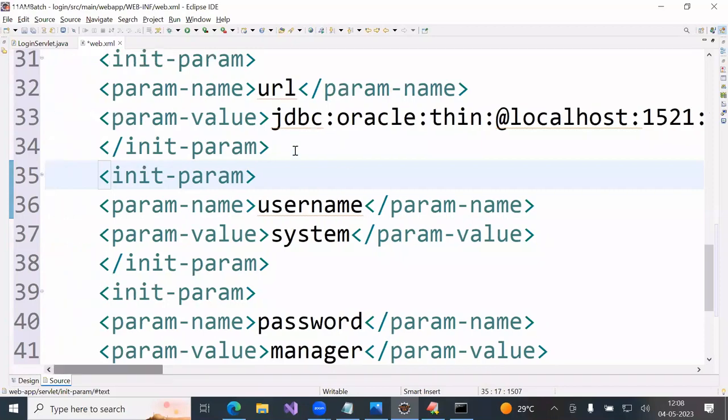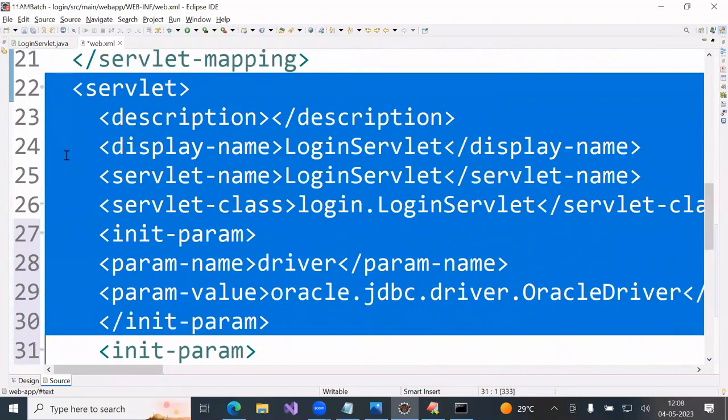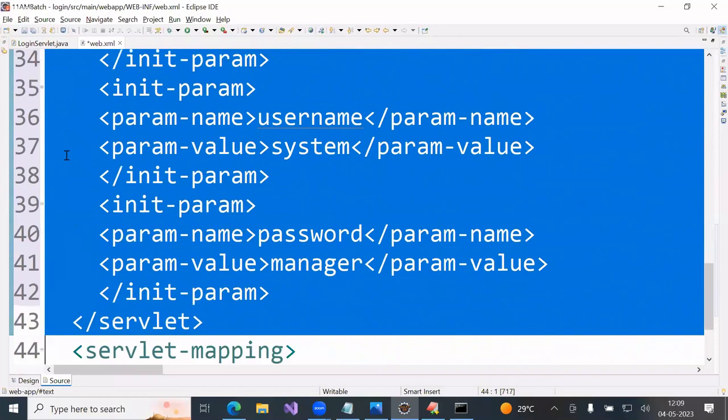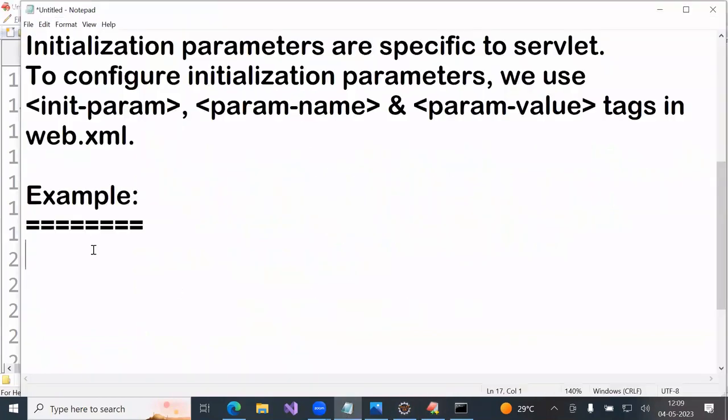See, these four parameters you have to configure. Where and how to configure is also important. Here I'll paste the example in web.xml.